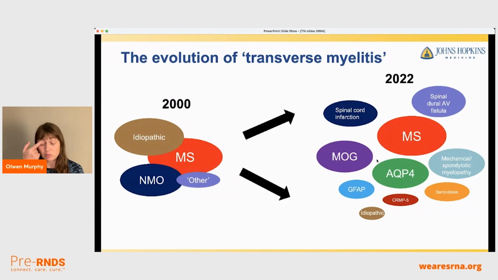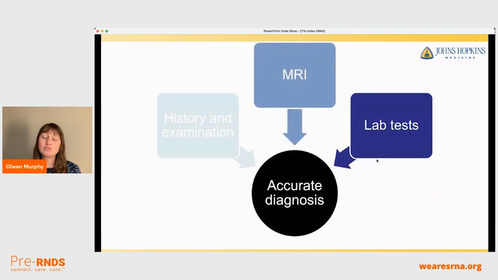And we would hope that in the vast majority of patients now who present with an inflammatory myelopathy or even a non-inflammatory myelopathy, myelopathy is just the term we use for spinal cord disorders in the medical sense, that we can really become better at making a specific diagnosis rather than simply saying this is something idiopathic or unknown. AFM, of course, is essential to mention as well, because this has been a very important diagnosis that's emerged in the last few years. And of course, many people in the audience or their family members may have been affected by AFM. So how do we come to these more specific diagnoses?